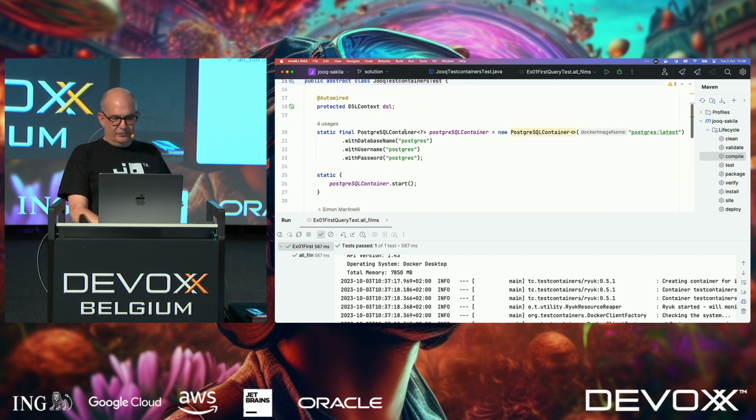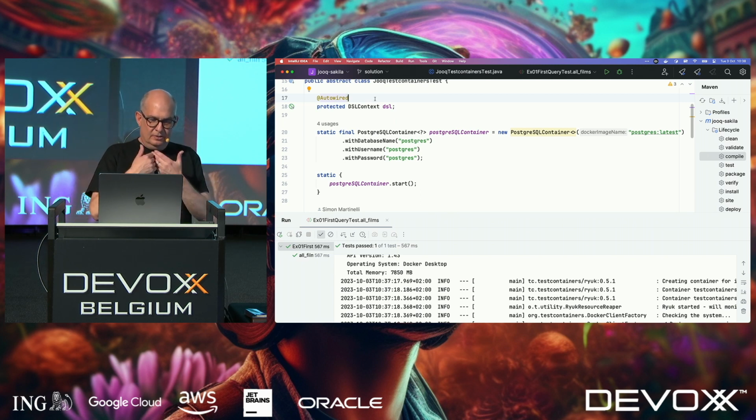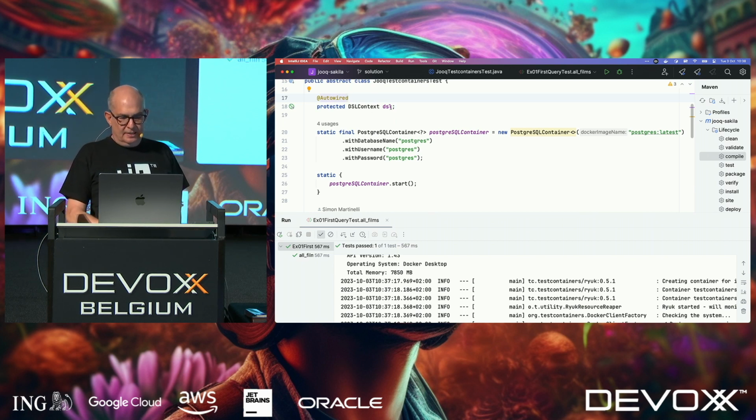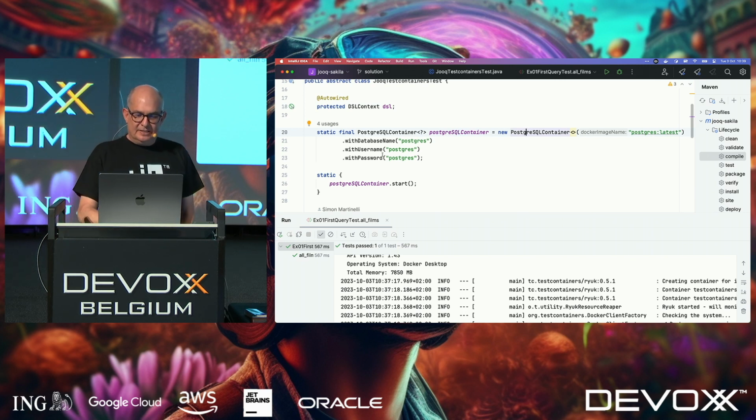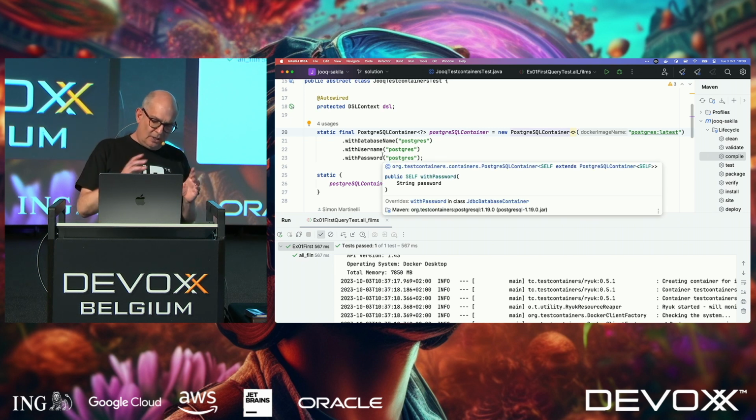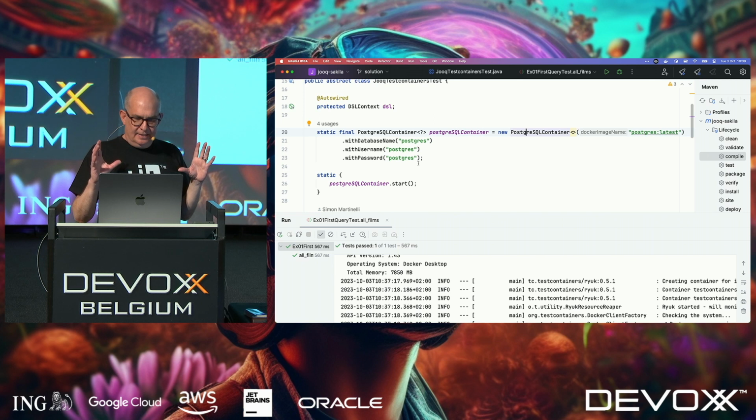What I do here is first I inject the DSL context. So now, because I use the Spring Boot starter, I get this DSL context auto-configured by Spring, and then I can use that in my tests. But I also do that. I create a Postgres test container. So here, again, I use the same database name, username, and password, just for convenience. It's just because of the scripts. Other than that, I could use any names here, doesn't really matter.